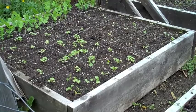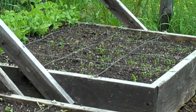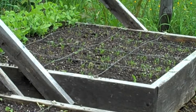And I don't know if we can see the furthest bed over. Try to zoom in on it. Yeah, I guess so. Again, that's got peas at the back, and I think the variety there is the tall telephone. There are only two varieties that I planted here, so one is the blue pot and the other is the tall telephone. And if you can see green grassy-like things coming up there, the other three rows, 12 squares, have carrots in, and excellent germination there as well. It probably requires some thinning later on, but I like to wait until there's baby carrots before I do the thinning.